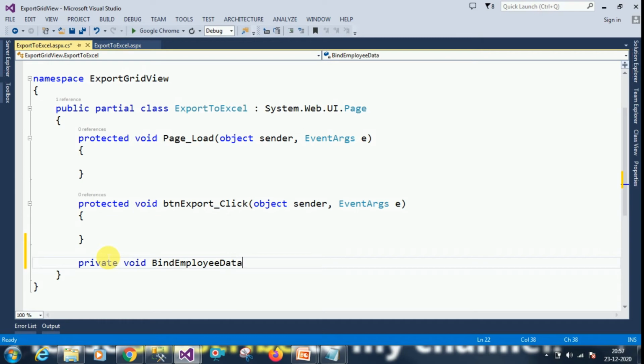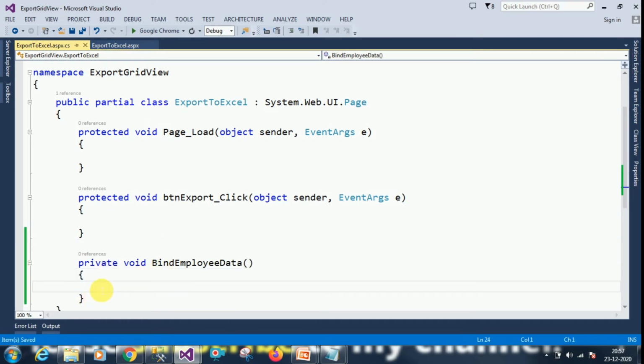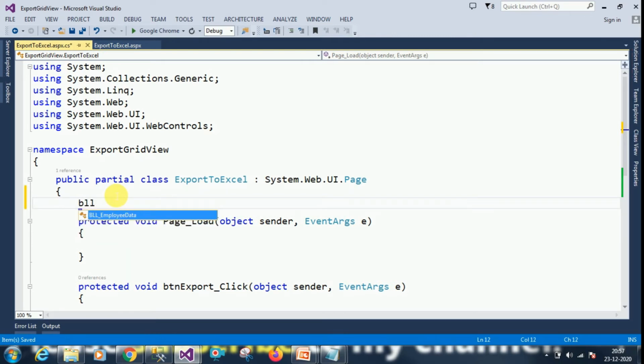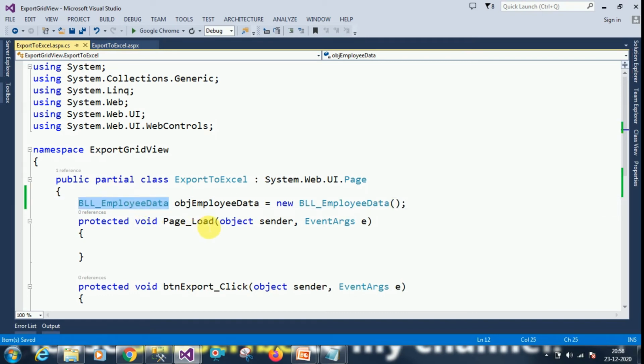This is our function name. Before creating this function, we have to initialize our business logic here, that is BLL EmployeeData. We have to create one object here. So now we can communicate with our business logic.